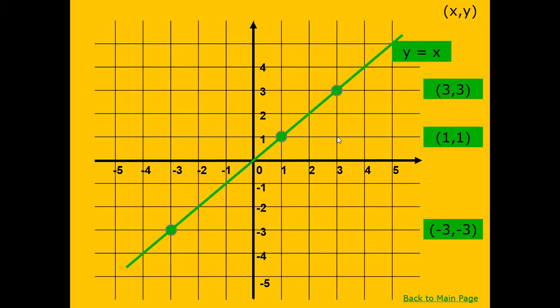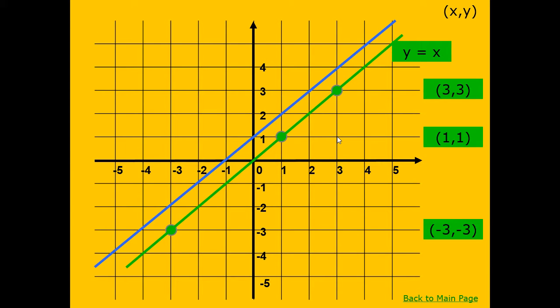Does that make sense? Because if you pick any point on that line, you could try it out yourself. 2, 2, that's a point on the line, isn't it? The x and the y are the same. They're equal to each other. So therefore, the equation for this line is just going to be y is equal to x. Okay, you need to know that this is a very famous line that you're going to come across many times. Y is equal to x is a diagonal line that goes through the origin 0, 0.